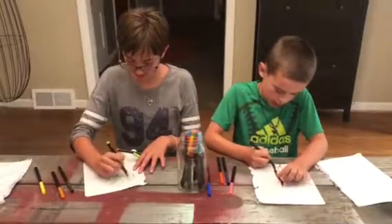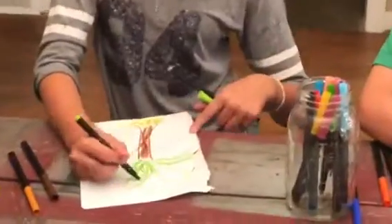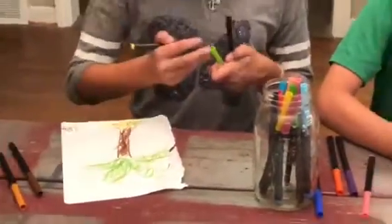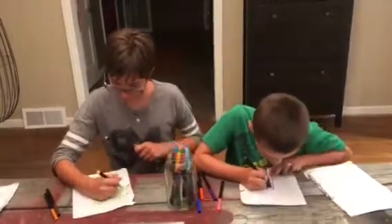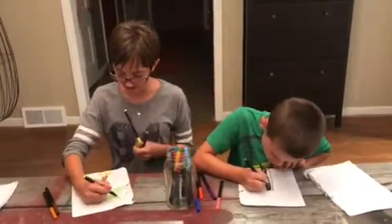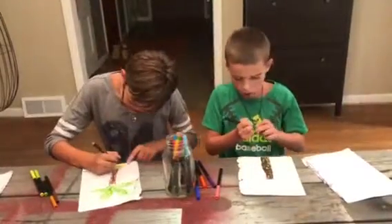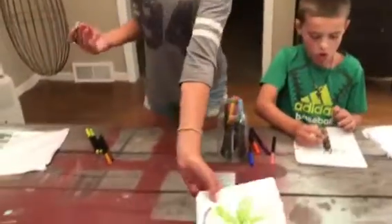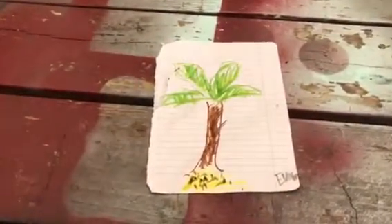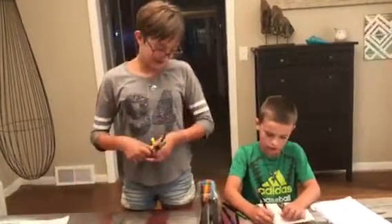It's kind of hard to draw on because of the wooden table. My palm tree is turning out really good, actually. I'm going to use some yellow to make this palm tree look more real. I think that this looks pretty good. The only color I need to add is some gray, and I think some gray sand will look pretty cool. And I'm done. My brother is three years younger than me, so my drawing may be a little better because I have more years of experience.